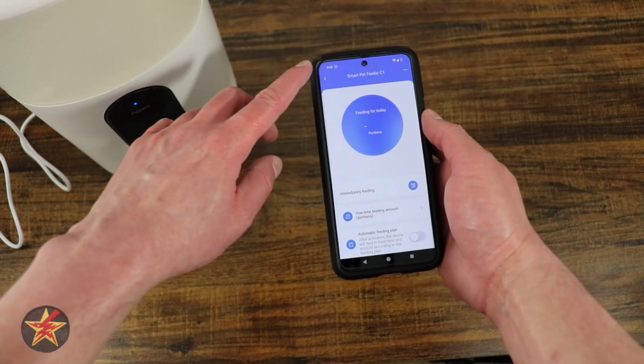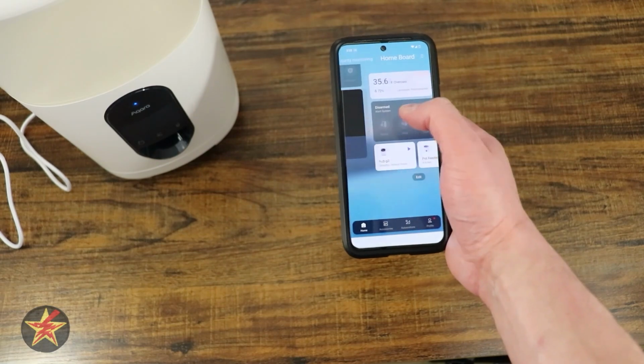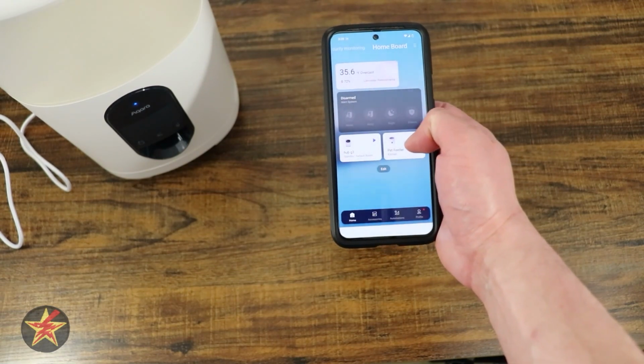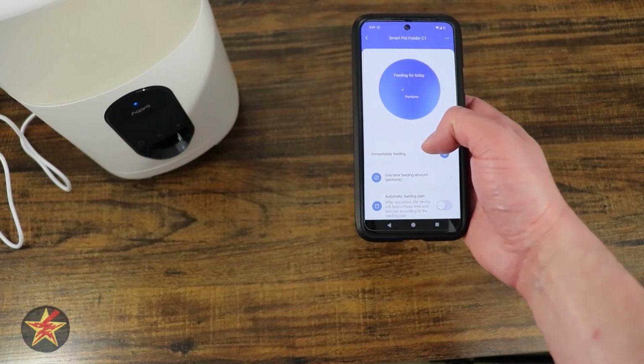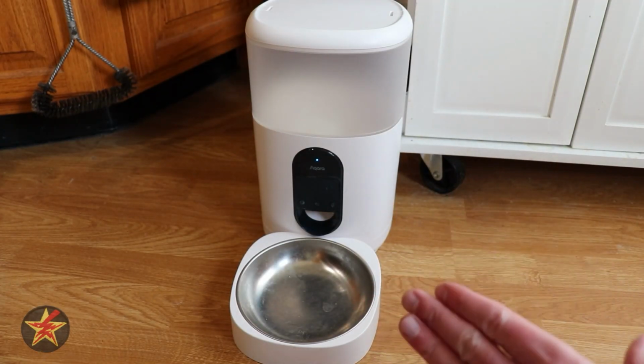So if we come back to the main screen, should have a card. So here we go. That's security page. This is the home page. So there's my pet feeder. And from there, I can do what I need to do. All right, that was setup. Not bad. There you saw, it wasn't terrible.